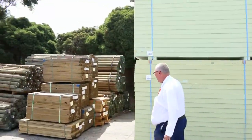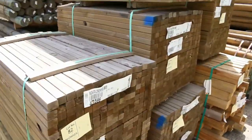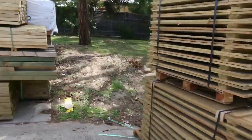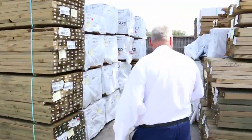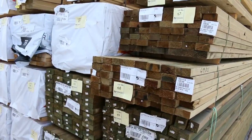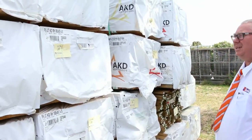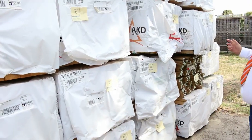All right, we've got treated pine rounds. We've got all them at the back there, all the rounds. We've got some treated pine droppers here, 42 by 35s. All right, some treated pine gates. Some long length treated pine here. Variety of different sizes, including 90 by 45 on that side. Some 90 45 here as well. Some 70 by 70 posts there. 140 by 45. Heap of 90 45 4.8s in this row. The opposite side here, more 4.8s, and we've also got a bit of merch pine, 60 by 35. Got a few packs of that as well.